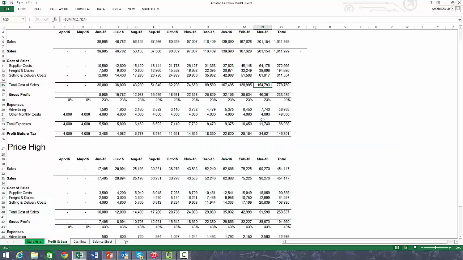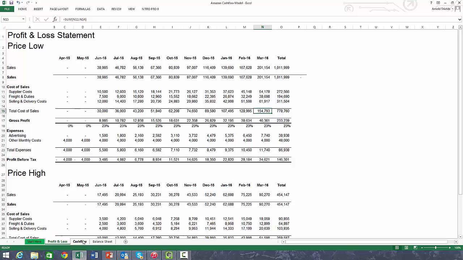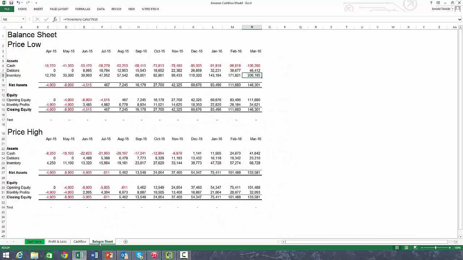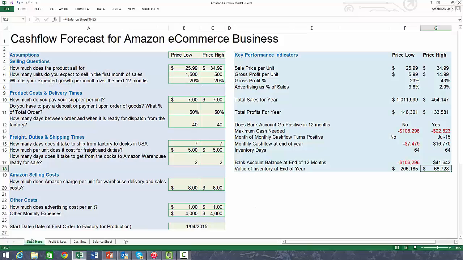Now, if we wanted, there is actually a profit and loss, a cash flow summary, and a balance sheet. So if you want to drop those into any projections or talking to the banks, etc., you can use that. There are a couple of assumptions that we need to make clear. This assumes an incredibly efficient operation in terms of your stock. It assumes that you're running out of stock on the day that the next lot of stock arrives. And it also assumes that you're ordering stock at the beginning of each month. So on the first of each month, you're putting in a stock order for effectively 2 months, what you expect the sales to be in 2 months.